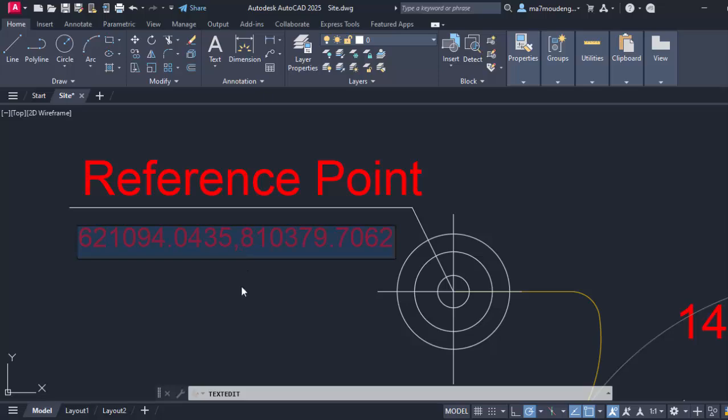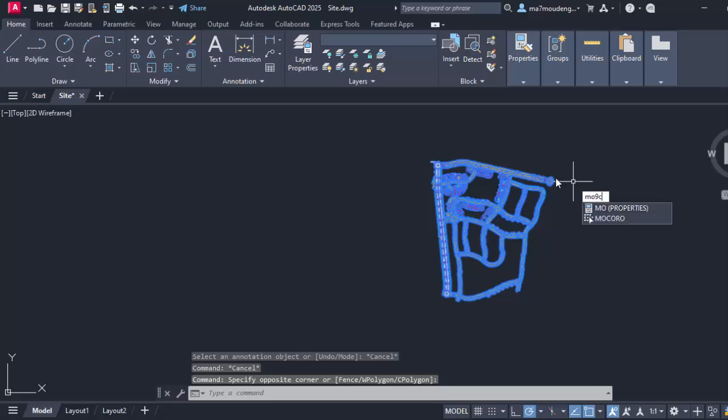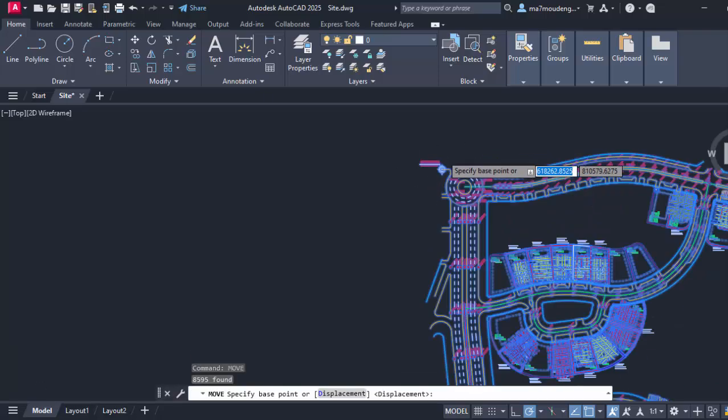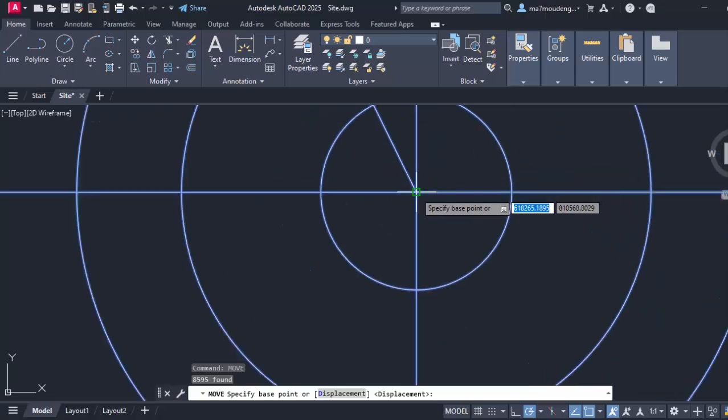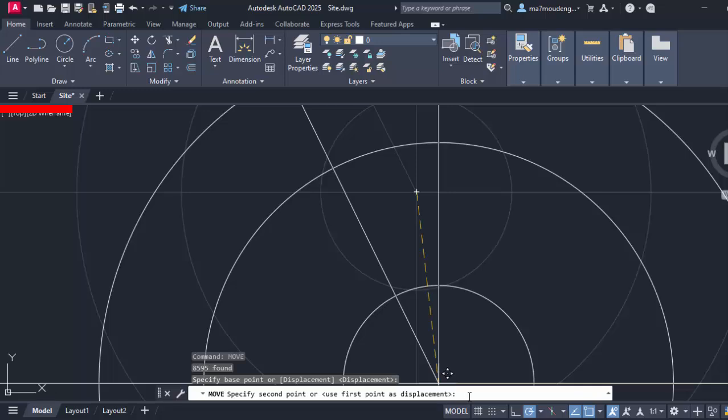Copy those coordinates, and you will move the whole file from here. Let's click on the whole file, the whole layout, Move, and you click on this point. We have done this before for the internal organ if you don't remember. So you click on the reference point, go to the command bar, and paste the coordinates here. The comma means, now it's X, and after the comma comes the Y coordinate, or easting and northing. And then you click enter.